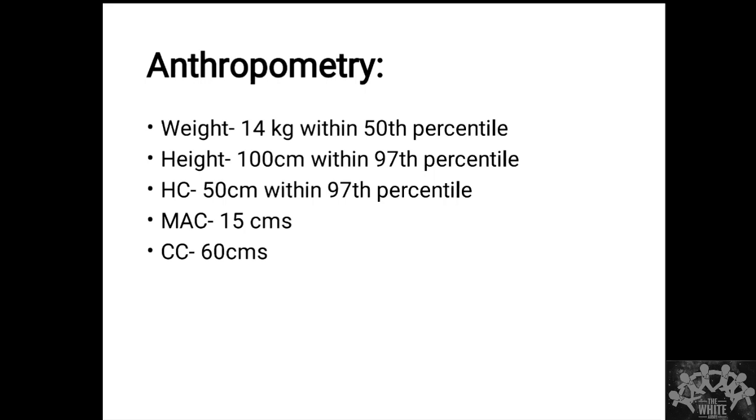14 kg is your observed weight, and expected weight is, you have to look at the chart and write the 50th centile for that age. And what is your interpretation? Whether the child is normal or wasted or overweight, that you have to mention in your interpretation. And height the same way. And mid-arm circumference, yes, 15 centimeter. Is it normal or abnormal? It is normal, ma'am. Okay, that you have to mention.